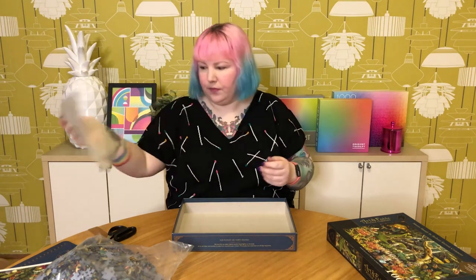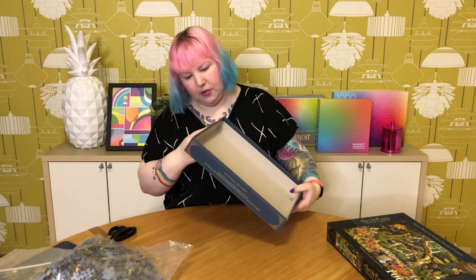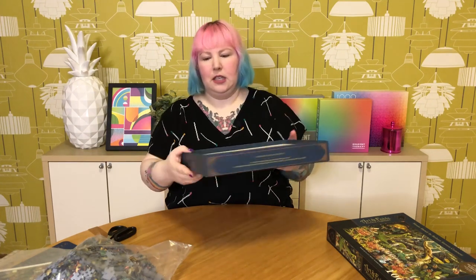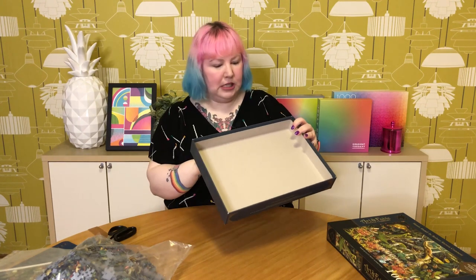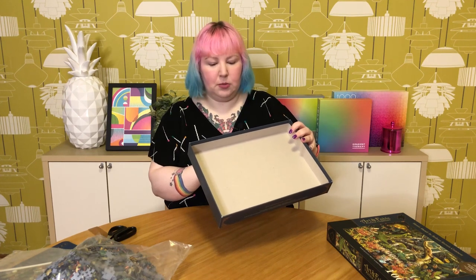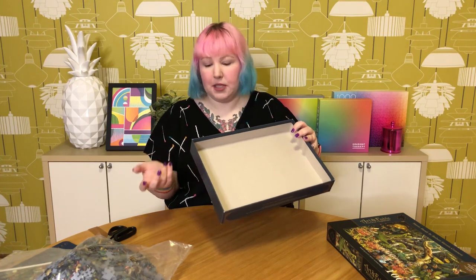So that's cool. And then the inside of the box is just empty, but we do have a bit of stuff around the edges. We've got the little logo on each end here. And on this side facing me, it says puzzle for good. In addition to making great puzzles and supporting great artists, it is our mission to give back with every puzzle sold. Through your puzzle purchase, you are supporting the work of a charitable organization. Check our website to see the charities we support.